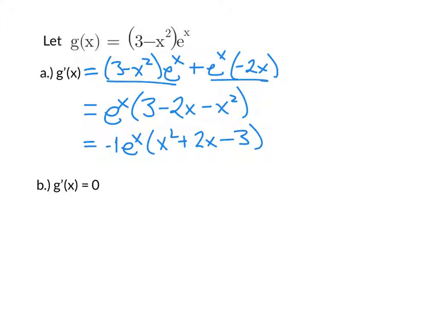And that's pretty nice. That's going to be real helpful because in the second part, we're asked to find all the values of x for which the derivative is equal to 0. Right now, I have the derivative being negative 1 e to the x times x squared plus 2x minus 3. And I can factor that even more into x and x, and 1 and 3. I'll need a positive 3 and a minus 1 to make that 2 in the middle, equal to 0. Since I'm multiplying a bunch of stuff together to equal 0, the zero product property says that one of these factors has to equal 0.